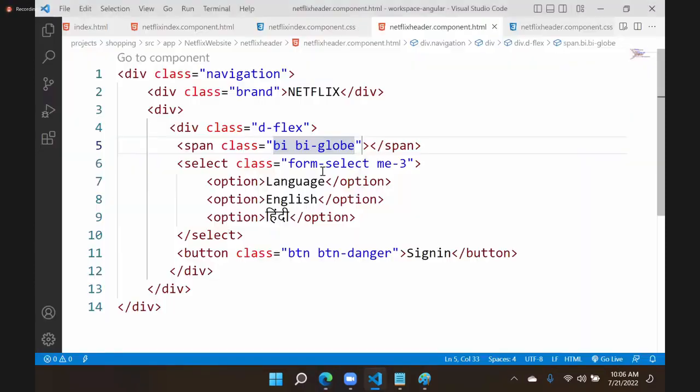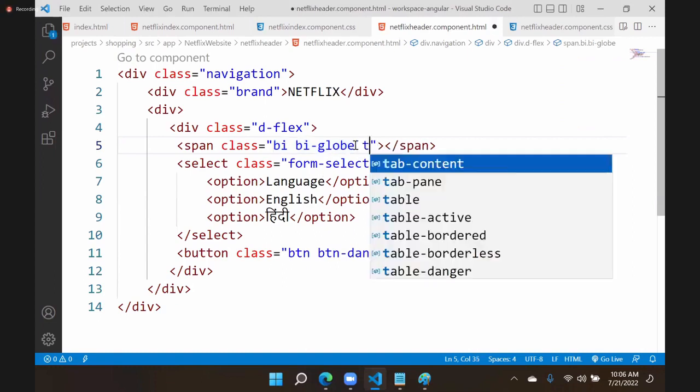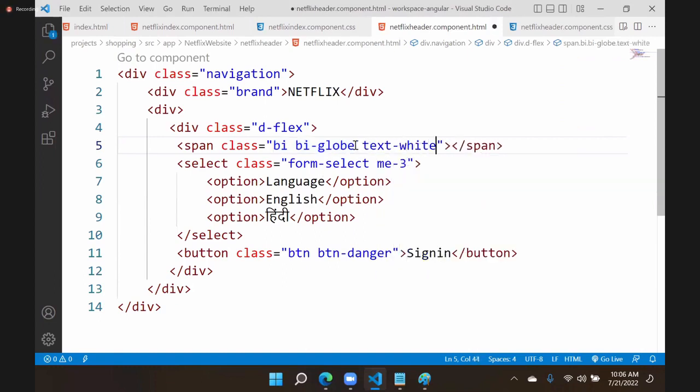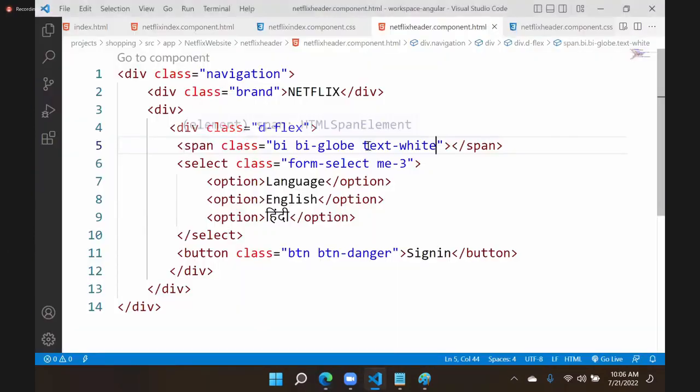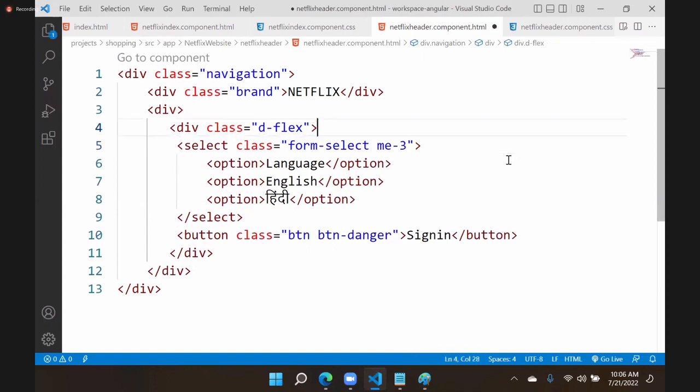And one more is, suppose I say text white like this, we are adding some globe there. But it is not designed like that. It is designed inside the drop down, and that is not possible with general HTML drop downs. We have to do that by using Bootstrap, and Bootstrap requires again jQuery. Right? Just you can try this up to now.